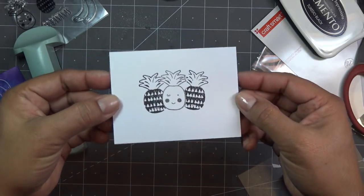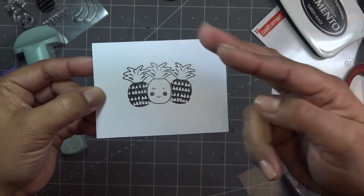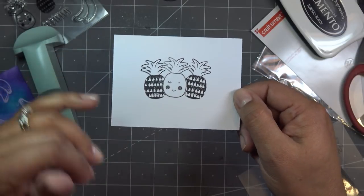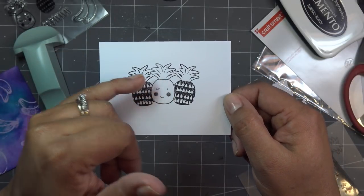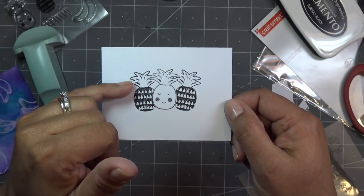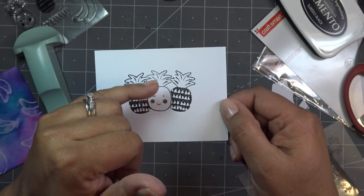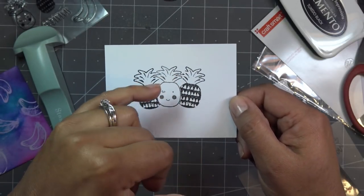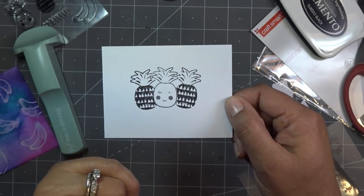There it is. Now, I did mess up that one little piece because I didn't take the time to cut the thing as well as I should have. But there it is, the cute little pineapple. What I'm going to do is grab some yellow and some green. I'm going to color in the yellow face with alcohol marker, and then I'll do the green. I don't know if I want to do it on all of them, though. I'll do it on this one. If it seems like I want to do it on these two, I'll do that. But I will be right back.